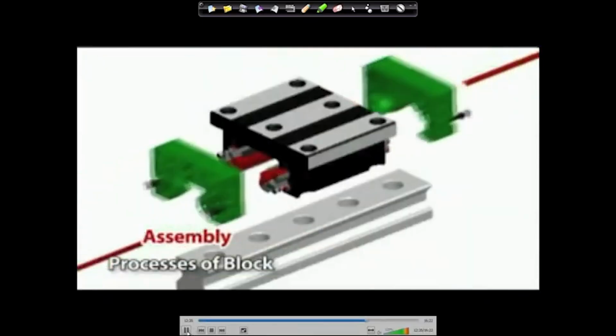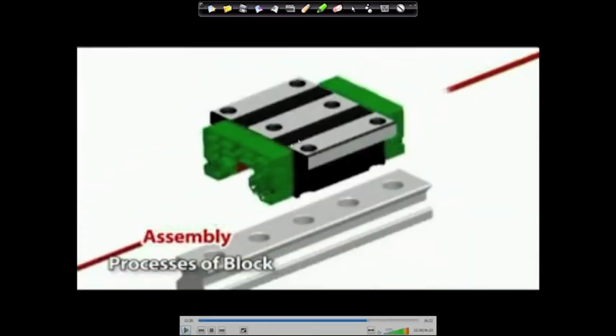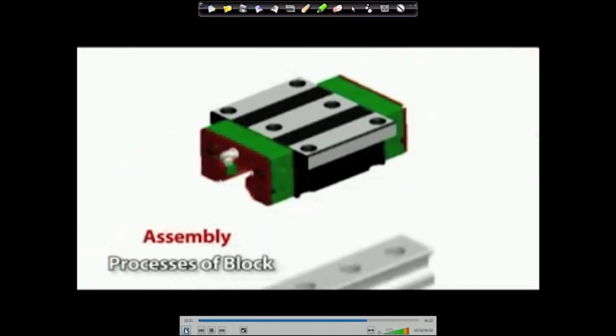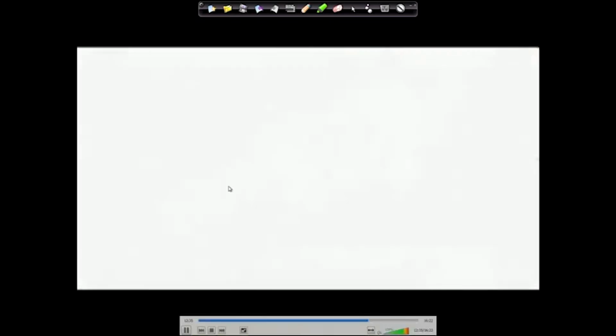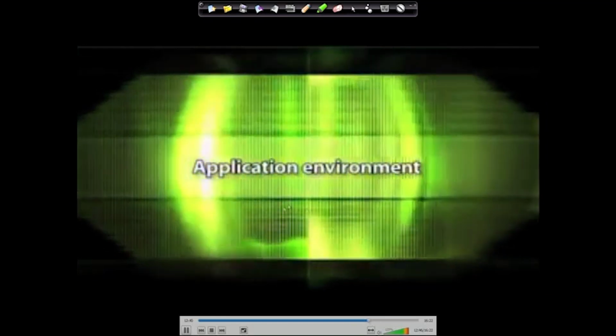Then finally assembly, once you cut everything okay, then this is the assembly of the process. So, you are putting all the things, guides and everything, the balls also together, and then mount everything from this side. So, this is the final part. So, these are the different things about all of this.